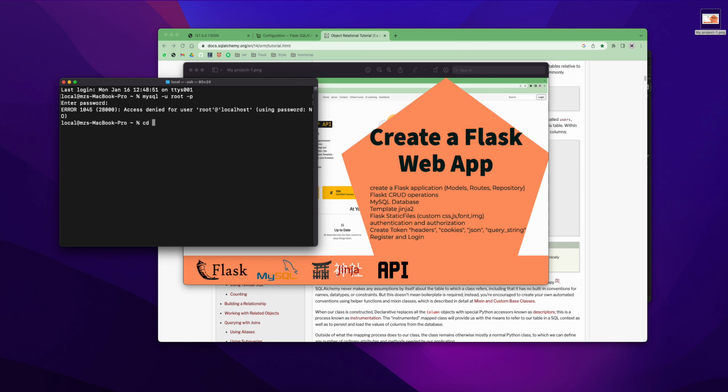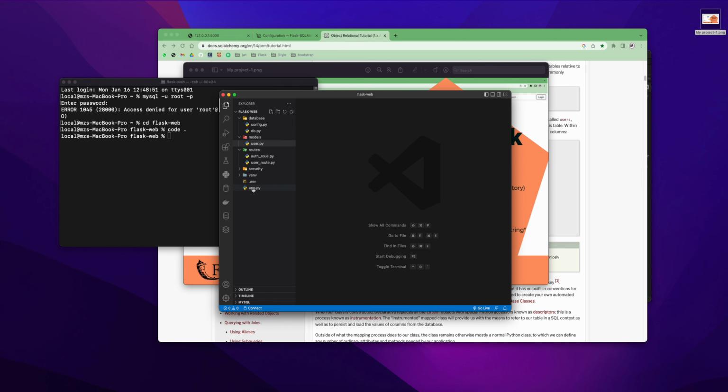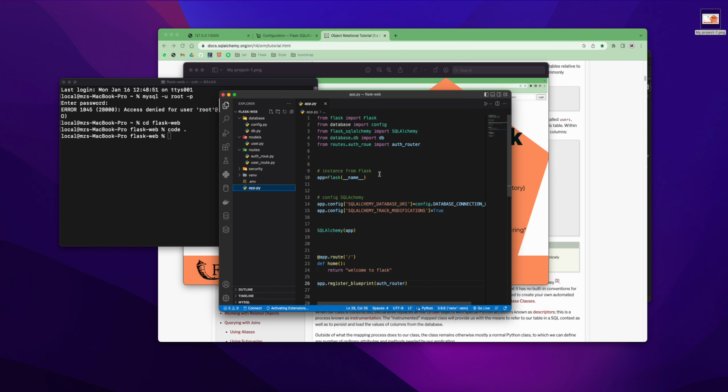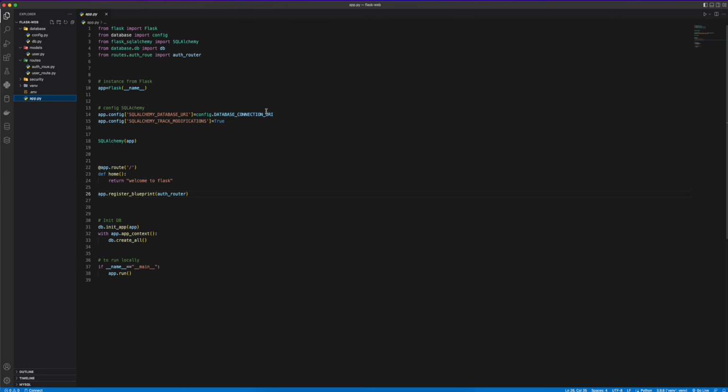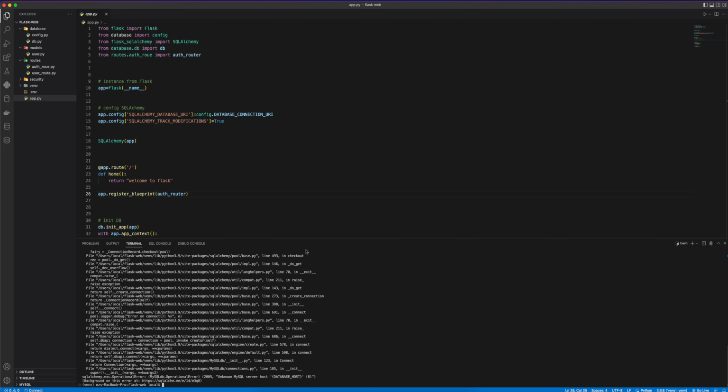cd Flask Web. Okay, now let me do it again. Okay, from the terminal, just python app.py.